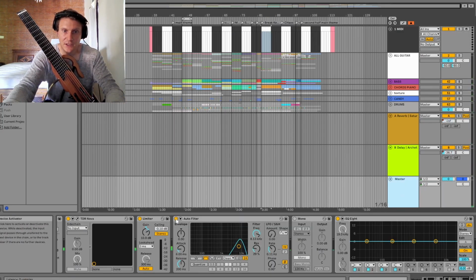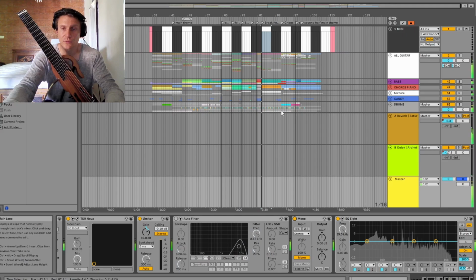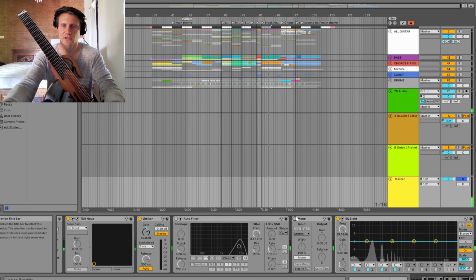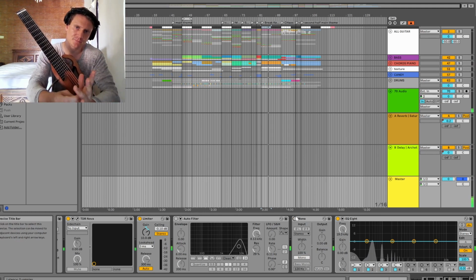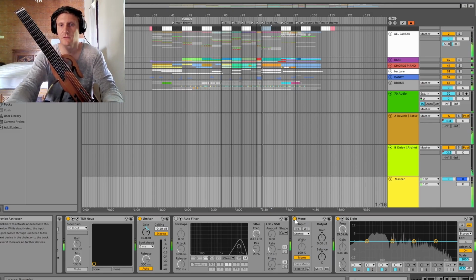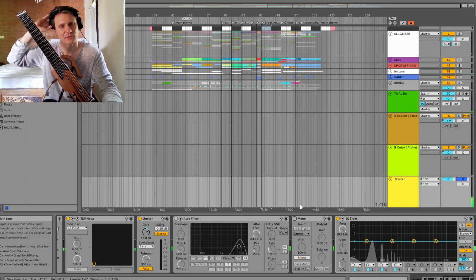And then also what I started doing here is to put it in mono. To see if you lose any low end, right? Because if you're losing low end, you can hear it more easily in mono, and then it would mean that you have some phase issues. But I think it's, yeah, this is the problem with this project.